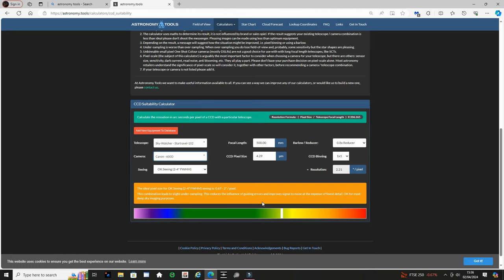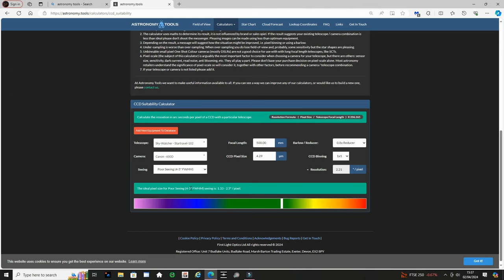As you can see, with okay seeing I'm slightly oversampled, and it states that this combination leads to slight undersampling. This reduces the influence of guiding errors and improves signal to noise at the expense of finest detail. So it's okay for most deep sky imaging purposes. Most sky conditions are usually poor seeing all the time, so if you've got poor seeing, this setup will actually benefit you.